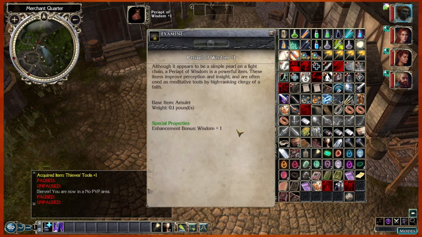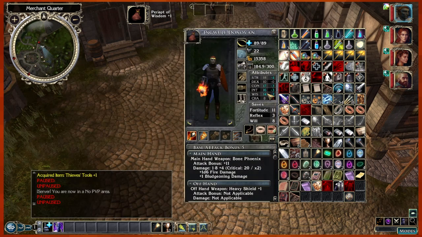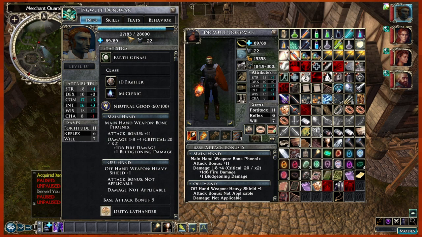Perioth. I'll need that to cast spells when I can. Actually, wait. We'll be 8th level by the time we're able to cast spells. Or I should be able to simply cast them when we level up, which... oh, come on.